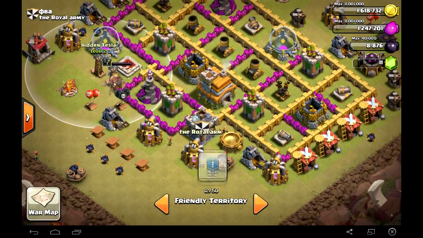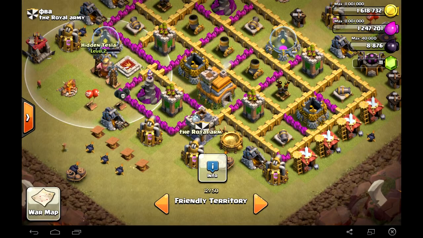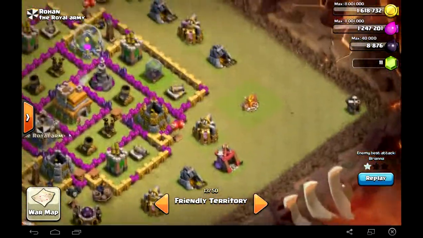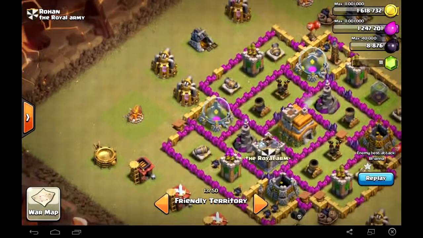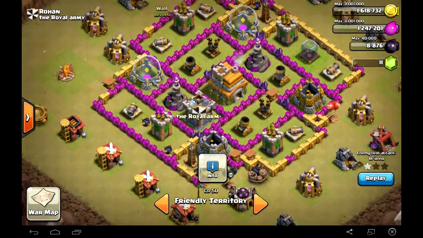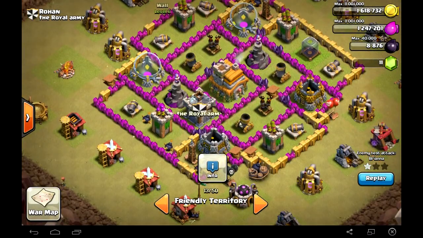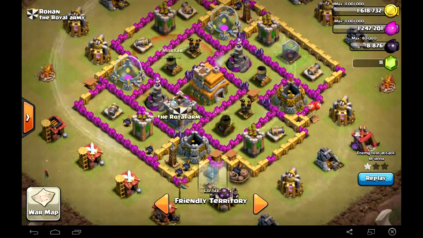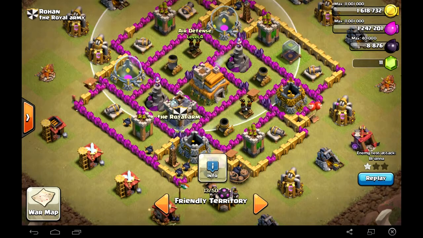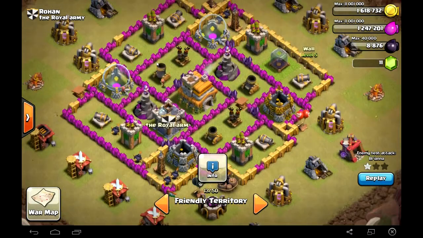Teslas definitely need to be on the insides of the wall, especially a level 3 and a level 2 Tesla. You want those actually right next to your town hall, because they will destroy stuff in air or ground. And Rohan, your collectors and gold mines are too far out, space them more towards the walls. Mortars are not in a terrible position, they're actually pretty good. They do a good area of coverage. Air defense is pretty decent. I mean, it's not the best, but at least you're a little bit more towards your thing.